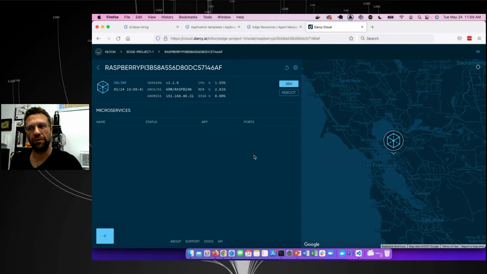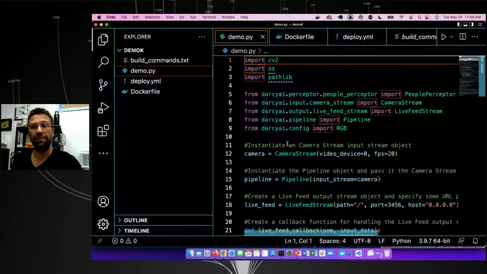Well, the next thing I want to do is build on my MacBook an Edge AI application that can be deployed with Eclipse ioFog and all of that infrastructure seamlessly. And that means we need to go through the code, which I'm not going to write line by line. We don't have time for that. And as I see, we've got about 10 minutes left. I'm just going to move through this quickly.